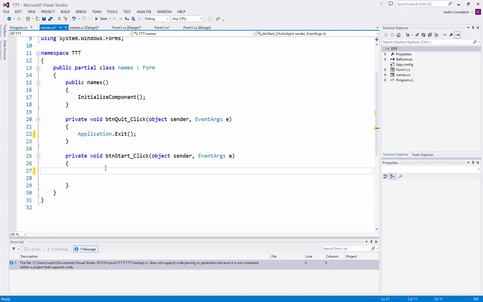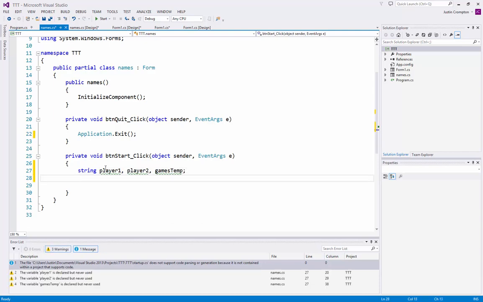Now, the Start button, we need to pull in the values of the text boxes into variables. So we're going to create some variables here: string player1, player2, and gamesTemp. Remember, when we create an integer from a text box, we have to convert it. So we're going to use a string to hold the value temporarily to convert it.